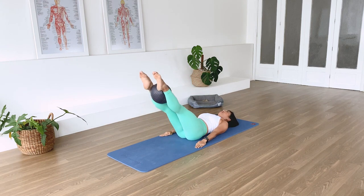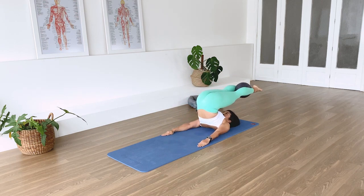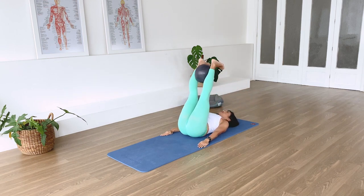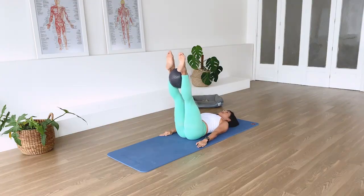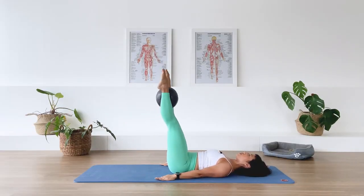Two more times, up we go. Roll over. We flex the feet, we lower the legs. We roll the spine down. Anchor the pelvis down, point the feet, reach the legs diagonally. And last one, up we go.